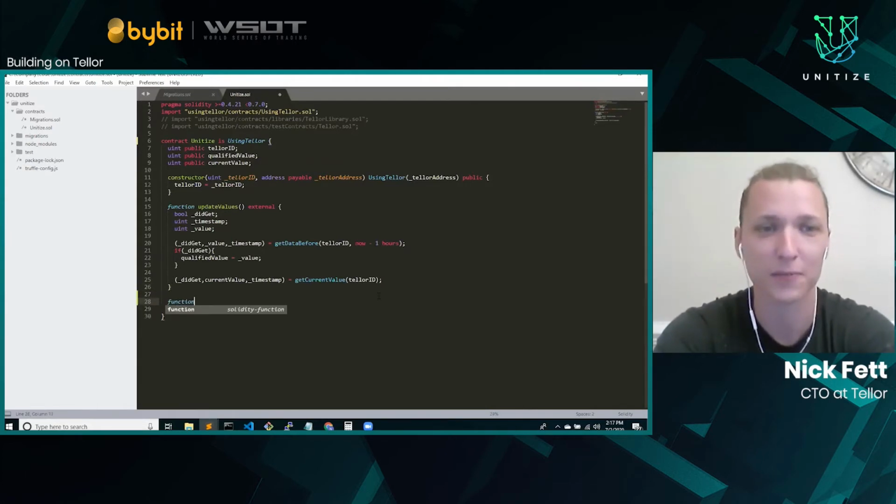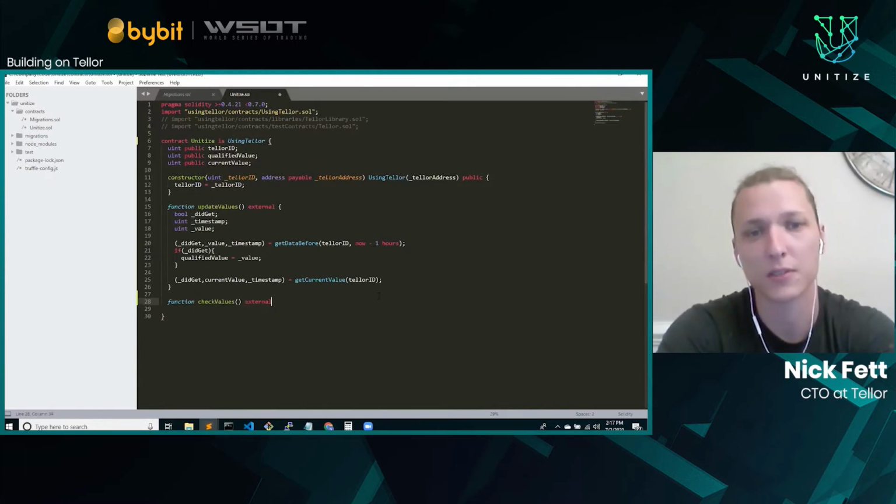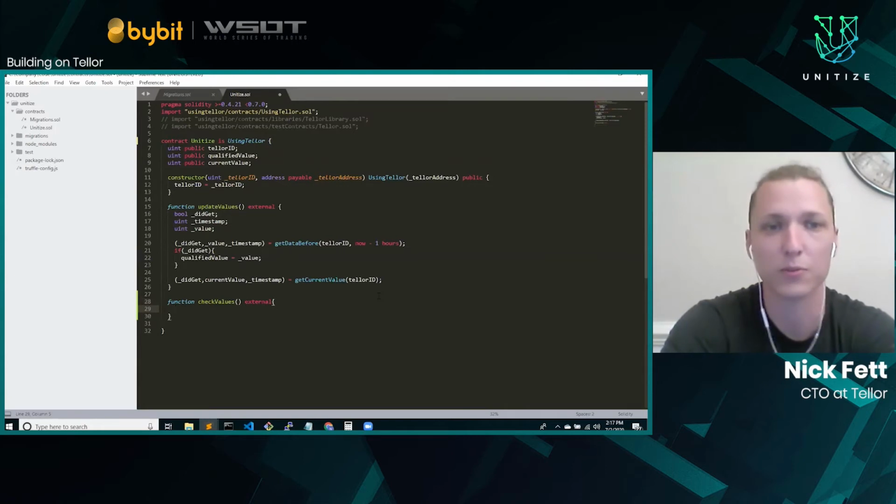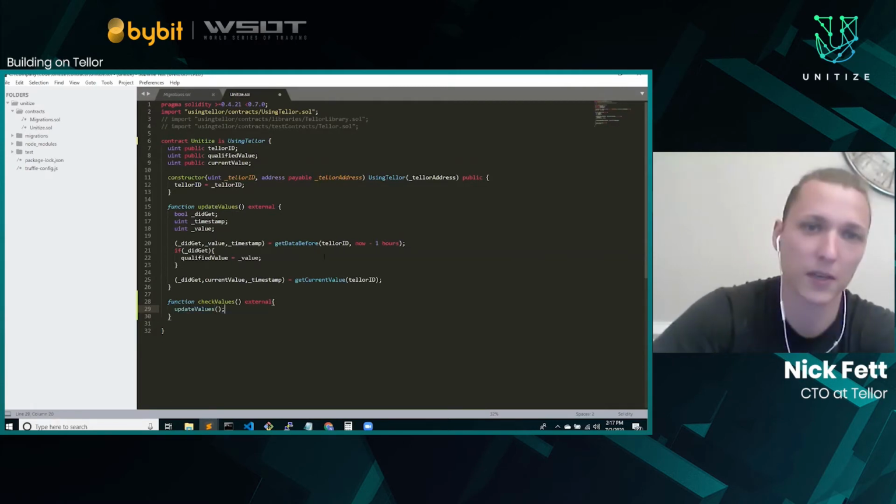And let's write here. What we're going to do is write a function to check values. This is going to be an external function, and what we're going to do is check whether or not we're going to update the values. I'm going to make this one public, one's external.